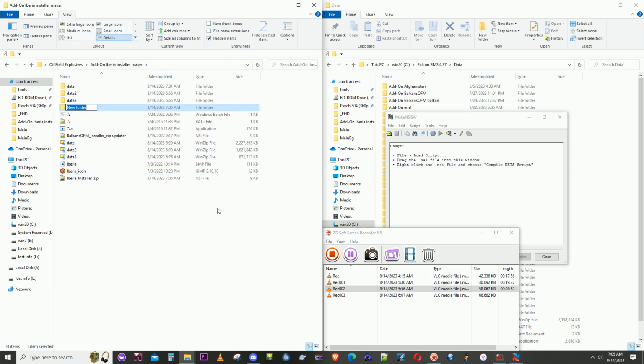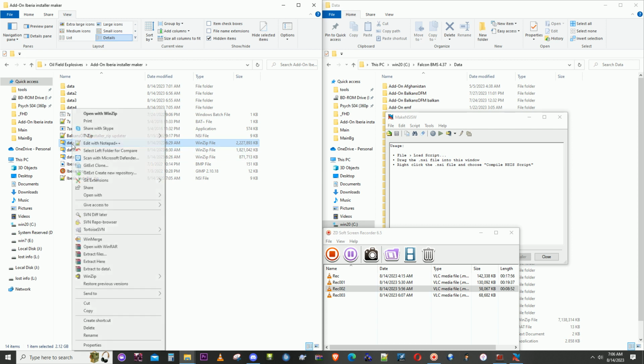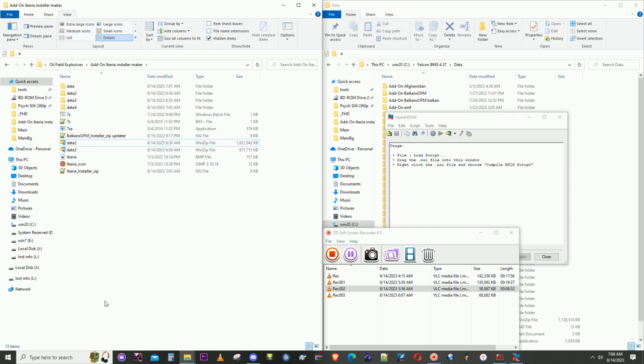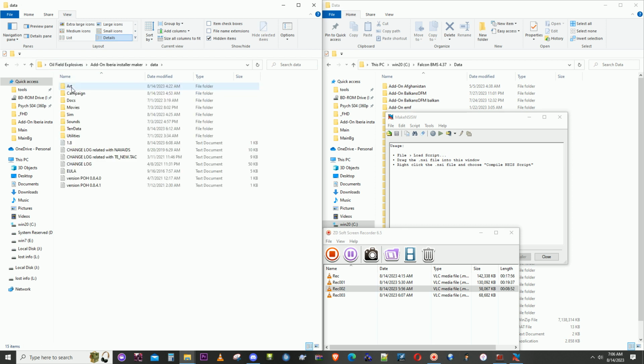New folder, data folder. Okay, I don't have to redo data 2, but I'm going to redo data. So I'm going to have to delete this one. And data.